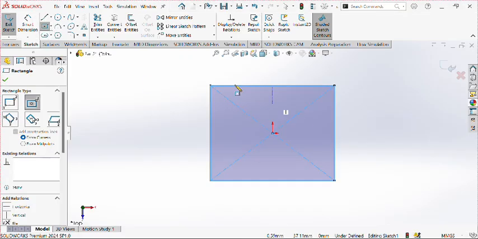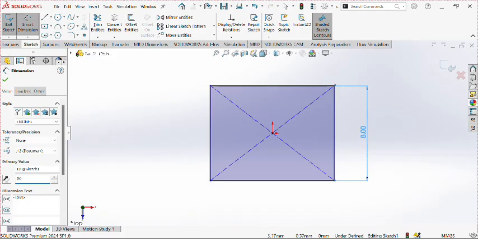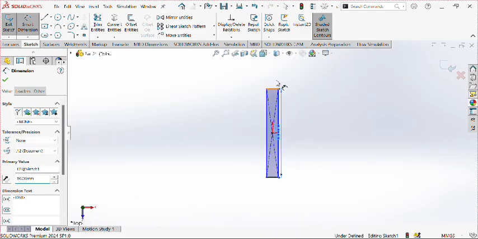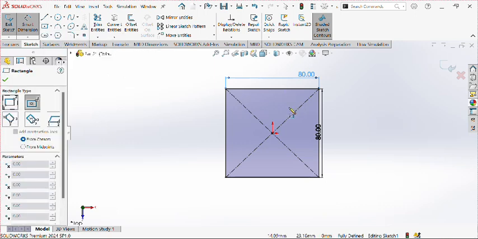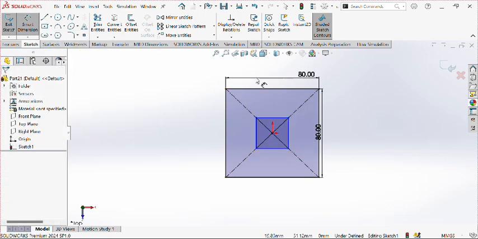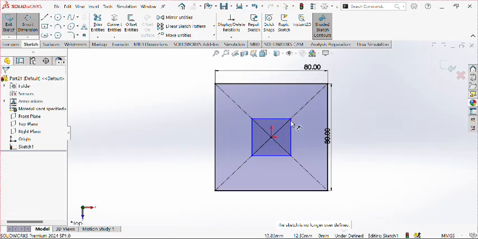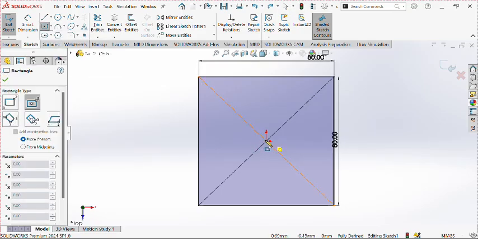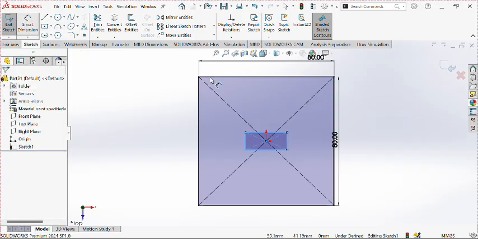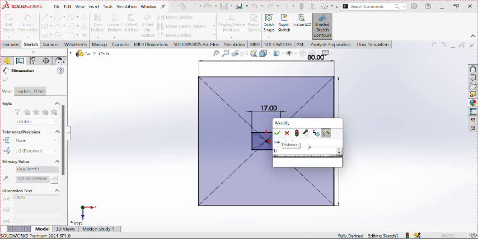Let's add our dimension. Ctrl Z to undo. 17.